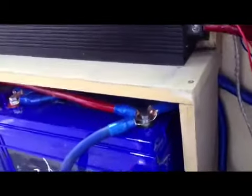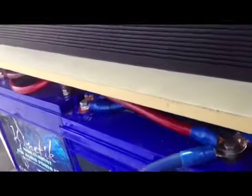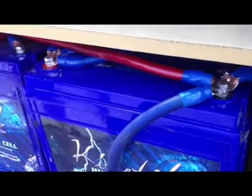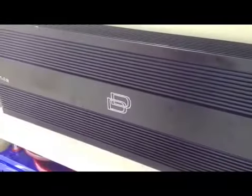I got solid copper ends that I melt the solder and just dip right in. It won't come out then. So I'll change this out. It's not going to be one of those screw-down things. I'm tired of those. It's a badass amp, dude.